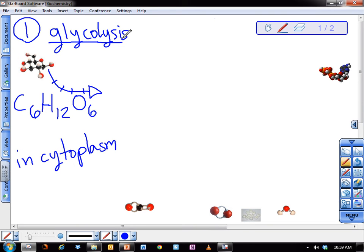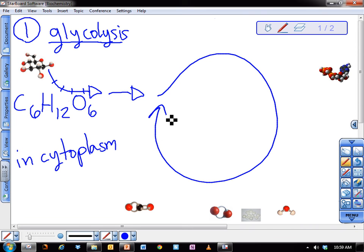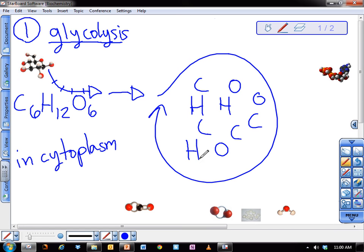All right, so here we go. Let's scoot this over a little bit more so I can have some room, because our next step is a cycle. So all that means is, as this gets broken up into smaller and smaller bits, if some of it isn't wasted out, it'll just re-enter the beginning of the chemical reaction again and get used eventually. Okay, so it makes your metabolism more efficient, so you get more energy out of the food you eat. So it comes inside here, and the end result ultimately is these atoms kind of hanging out by themselves.